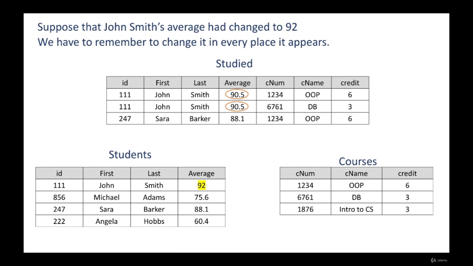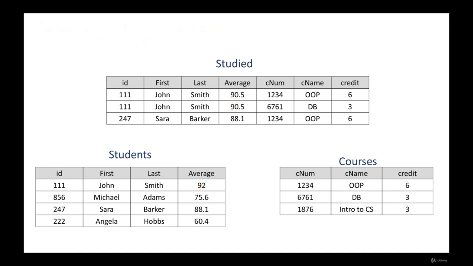In our example, the average property of John Smith is also duplicated in the studied table, and there it stayed as the old value. So if we ask what is John's average, the very disastrous answer is that we don't know — the data is contradicting. One table, the students table, says John Smith's average is 92. The other table, the studied table, says the same John Smith has an average of 90.5. We don't know which is the fact.